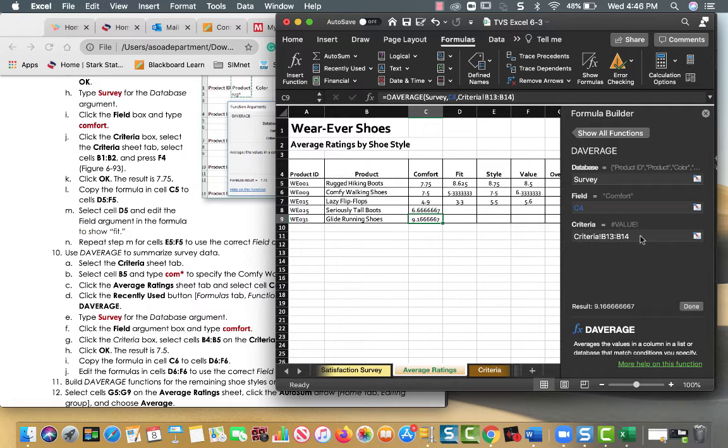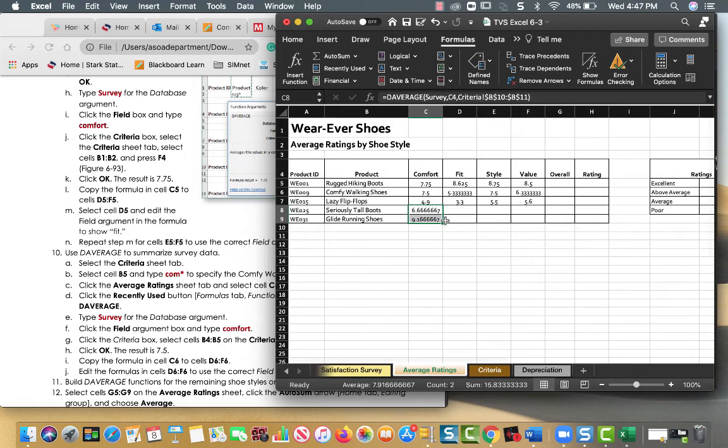The only thing is I didn't have the absolute reference here, so I'm going to add that in by just putting my dollar sign in front of each element, and then I should be able to copy it, right? Close that, copy it, and that's it.